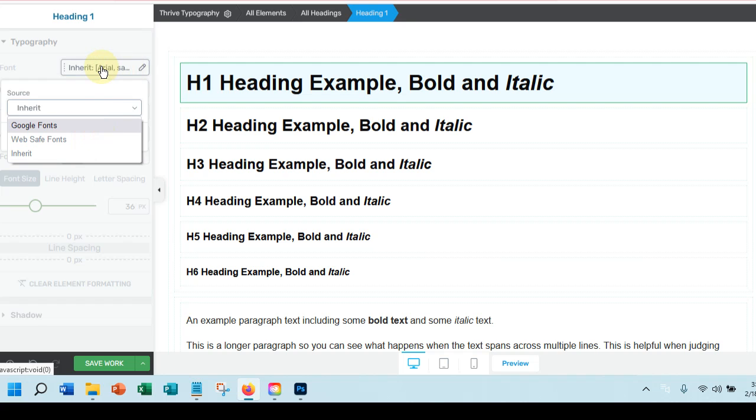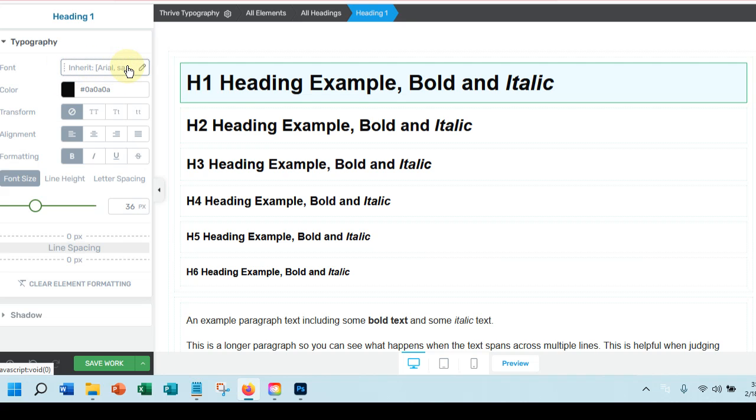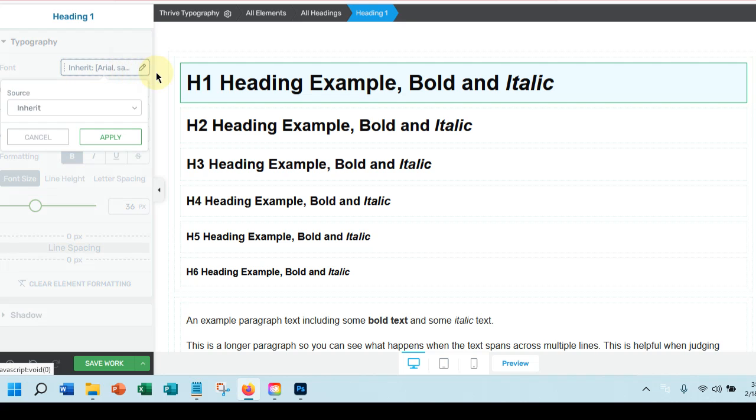When you are ready to change your font, all you do is click on this button here. You can click on the pencil, and then it's going to bring you a drop down. Say for instance you decide that you want to use a certain template. Thrive has tons of templates, and we're going to go through that as well.